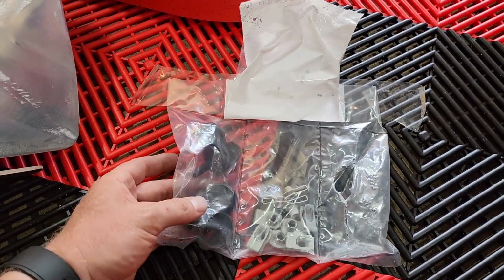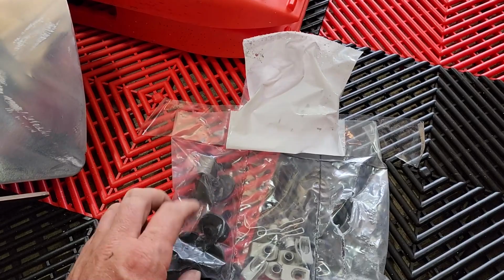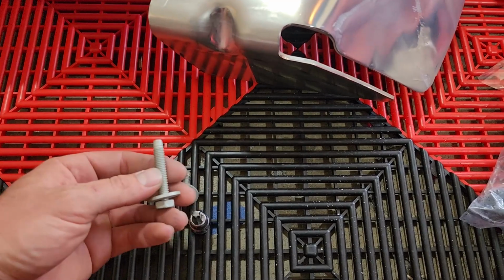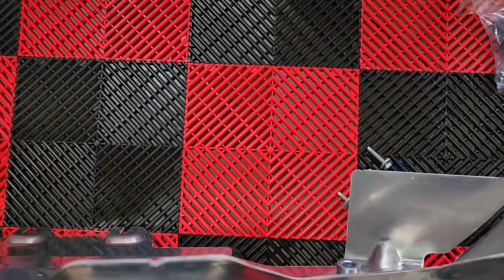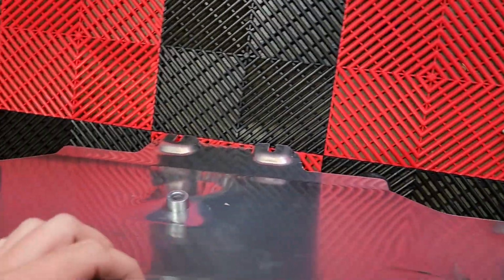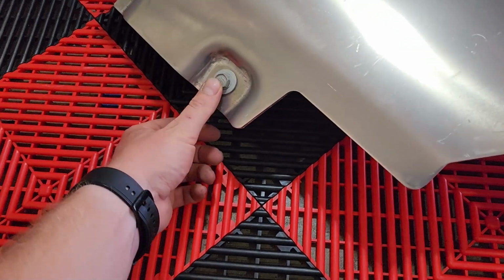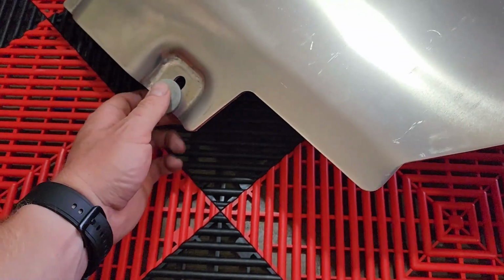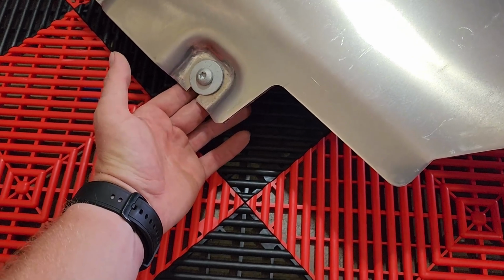The black fasteners in here are, I believe, for the black cooler guard panel, which we're not installing. Here is the original fastener. Here's what's included in the kit. You're gonna need these longer ones because the skid plate has spacers, so you need longer fasteners for those three. And then the back two, you can use the old fasteners if you would like. They do work, but they include these that are a T40 and the washer's a little bit bigger. So I'm gonna go ahead and use these just because I think they're gonna hold a little bit better.